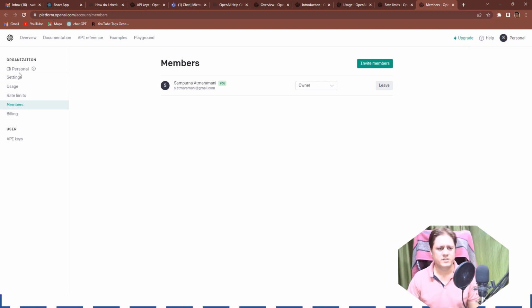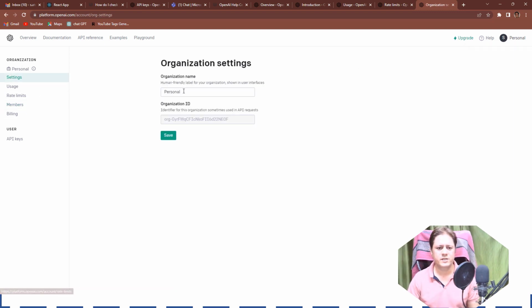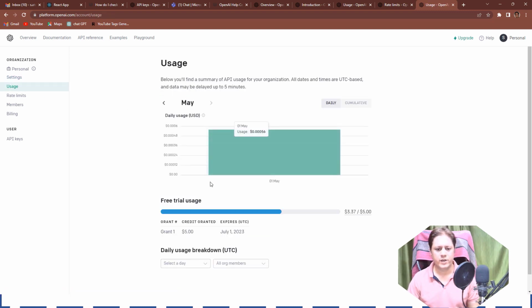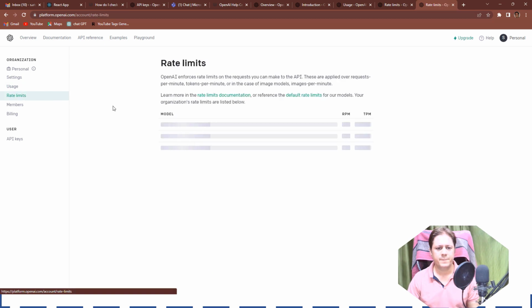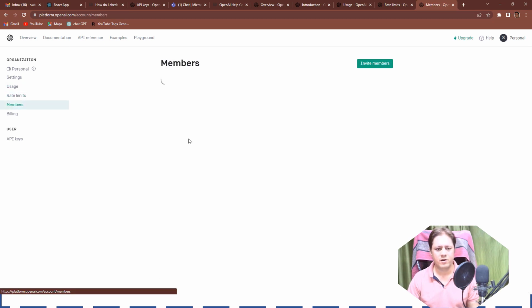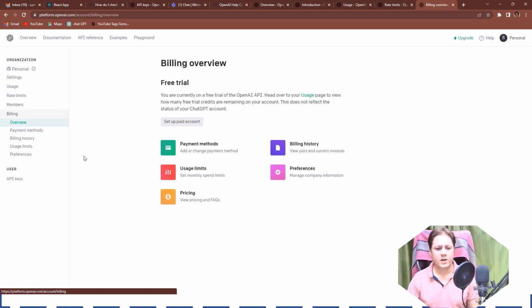In this section you can utilize everything and try to understand what all information is given over there, like billing details, payment methods allowed, billing history. Let's say in 1 year you want to see how much amount you have paid and consumed. Everything it will show you. It will show you the usage limits. It will show you the preferences, whatever company preferences you have, and pricing methods and everything.